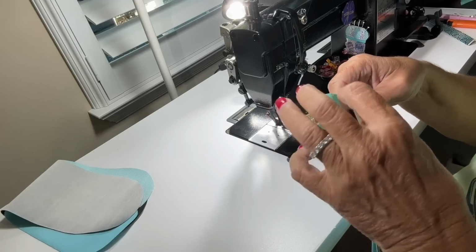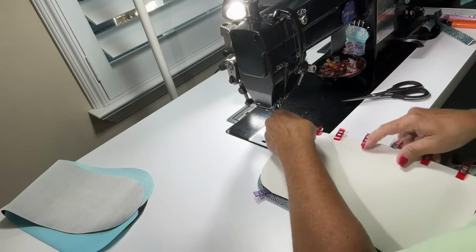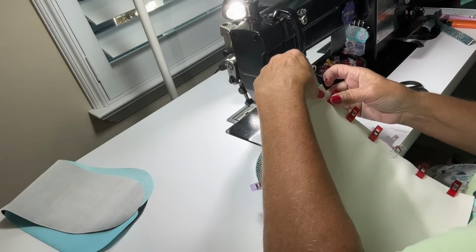Okay, now let's sew that on with our full seam allowance.